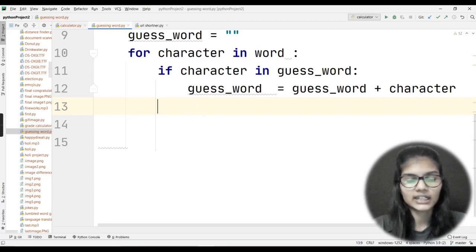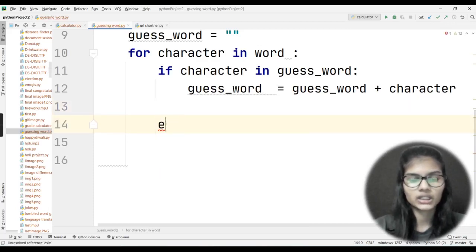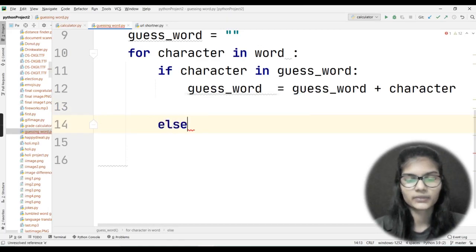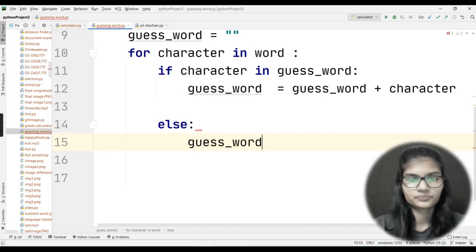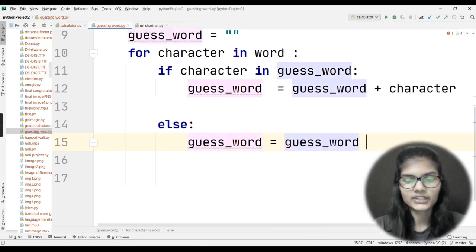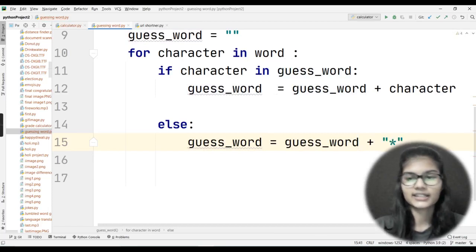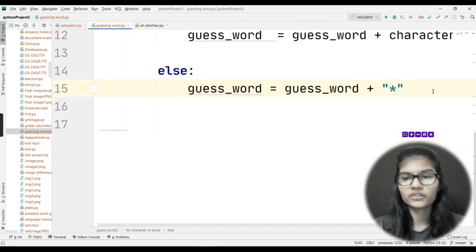And if this is not the condition, what to do in the else part? In the else part, I would write guess_word is equal to guess_word plus, and here comes the star sign. As I mentioned, first of all you'll get the total length of the word.